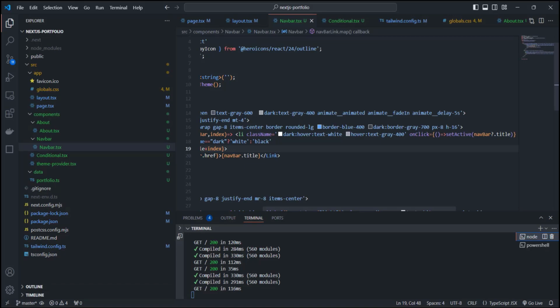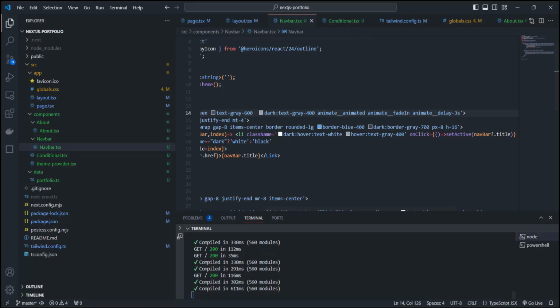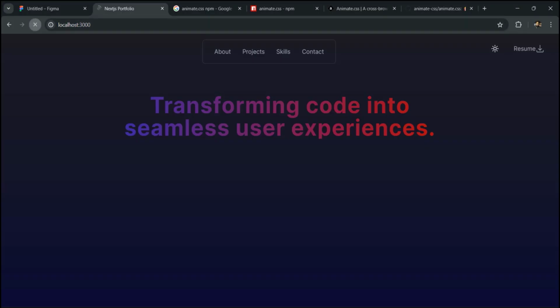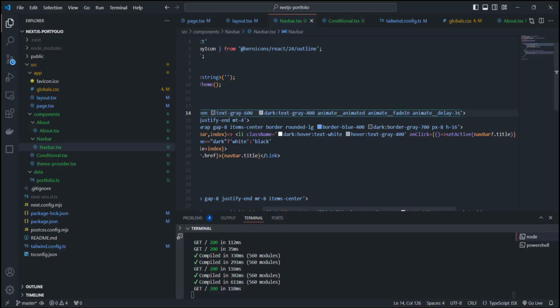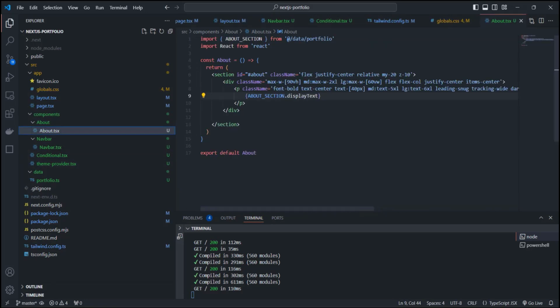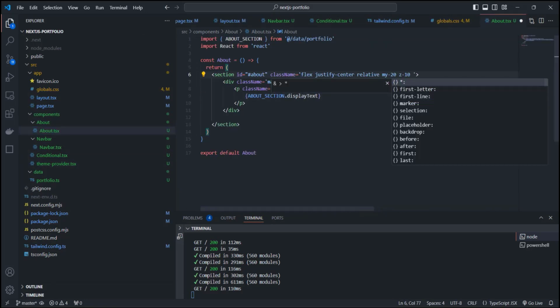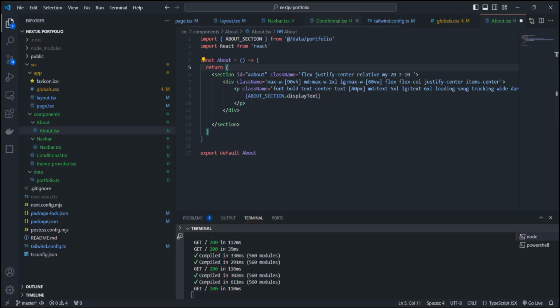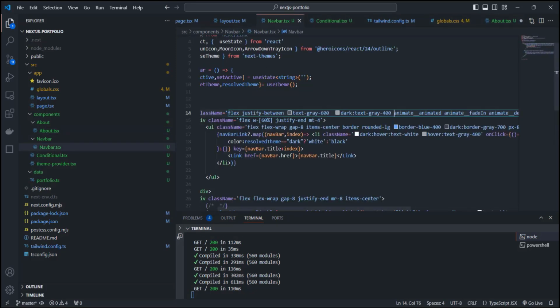The second one is something more. Let's take this to 3 seconds. So for the first about section, we'll give here also animated.